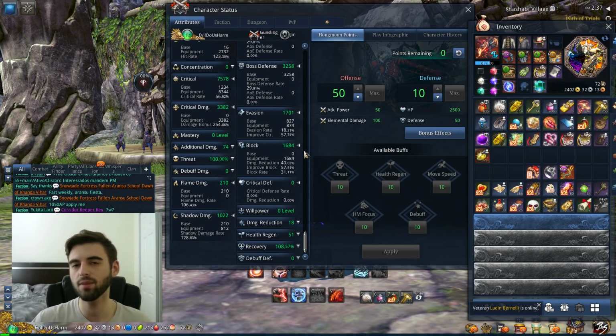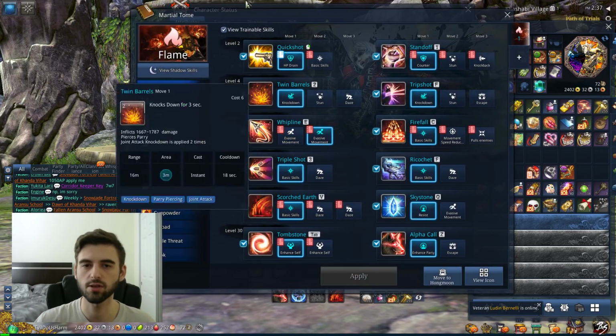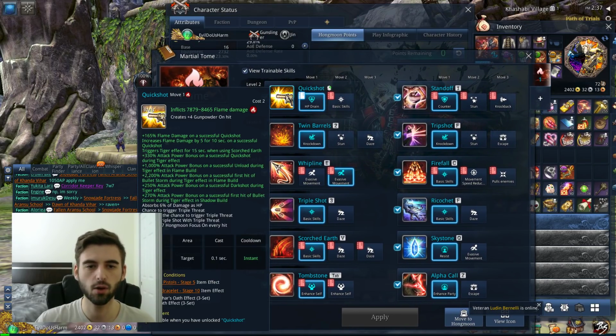So anyway, what is elemental damage? Let's start off with that first basic question. Basically what it is, is a flat bonus to all of your skills. So if I go ahead and open up the skill infographic and I go over my quick shot skill, you'll see that it does about 7,900 damage.